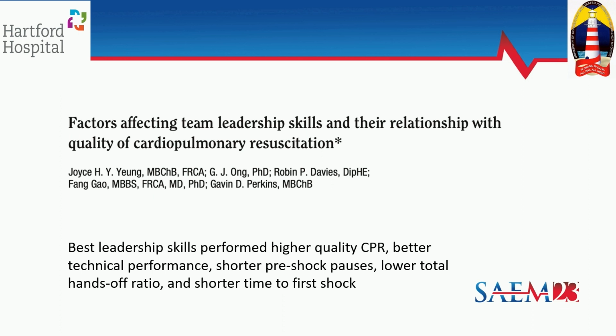This is another example looking at medical resuscitation, so this is ACLS. Again, in this scenario, the groups that had better leadership skills performed higher quality CPR and had better technical performance. They had shorter pre-shock pauses, a lower total hands-off ratio, and shorter time to first shock, right? And we know that these are the things that are going to give our patients the best outcomes.